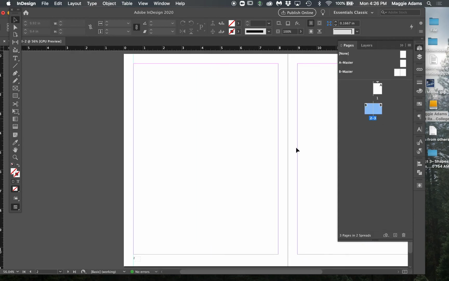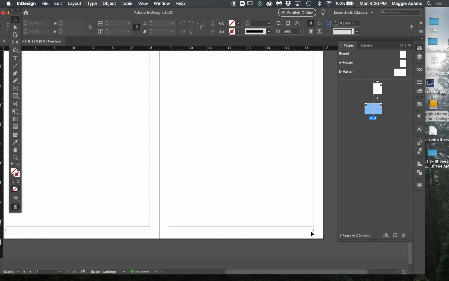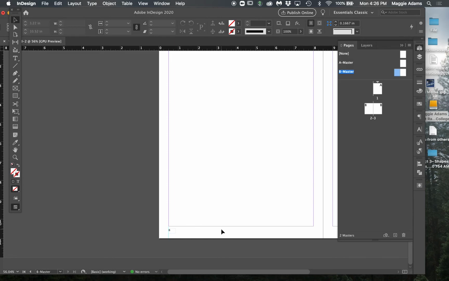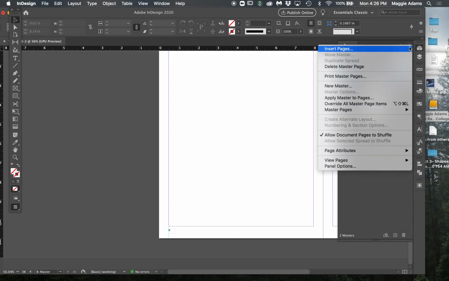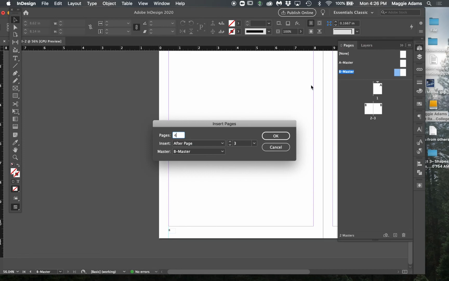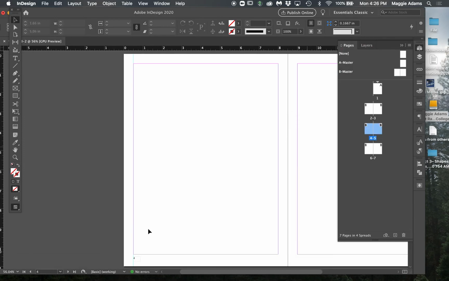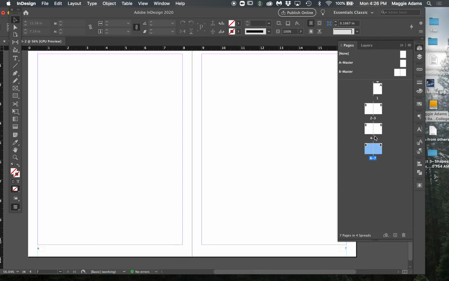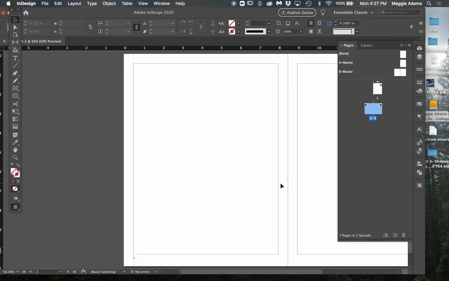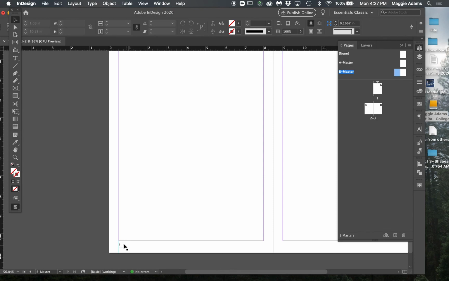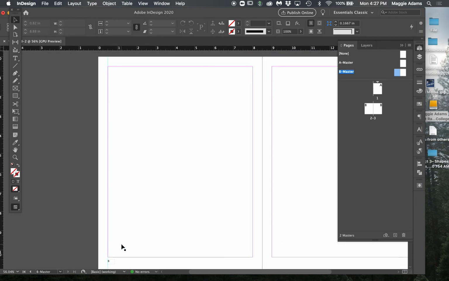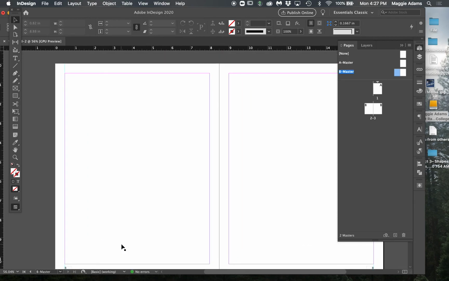So now if I come down to page 2 and 3, notice it says page 2 and 3. And you can't click on those because they're on the master, and you don't want to. There is a way to override these, but you really don't want to do that. If you're going to make a change, you want to do it here, because then it affects all of your pages. So if I were to insert 4 pages, I can come down here and it says page 4 and 5, page 6 and 7. So as you're adding pages, it keeps that style. And if you want to change it, you come back up here, you can change the font size or whatever, and it'll change on all those pages that are down below. So that's your auto page numbers.